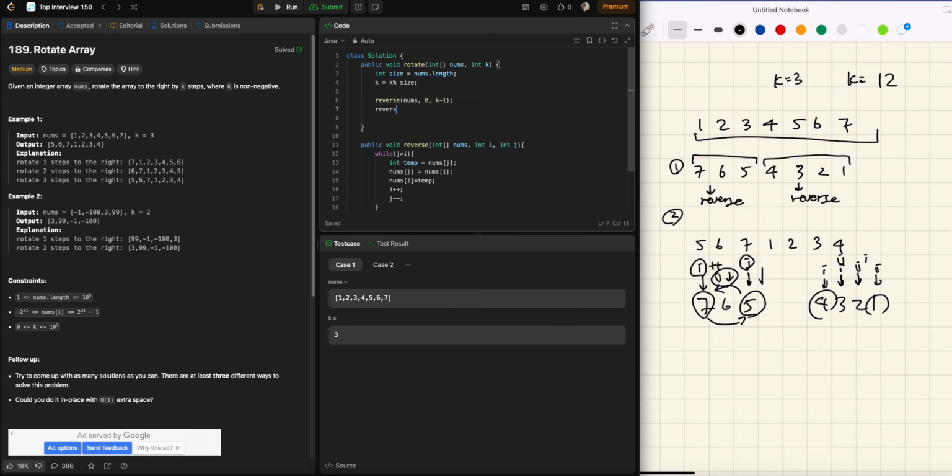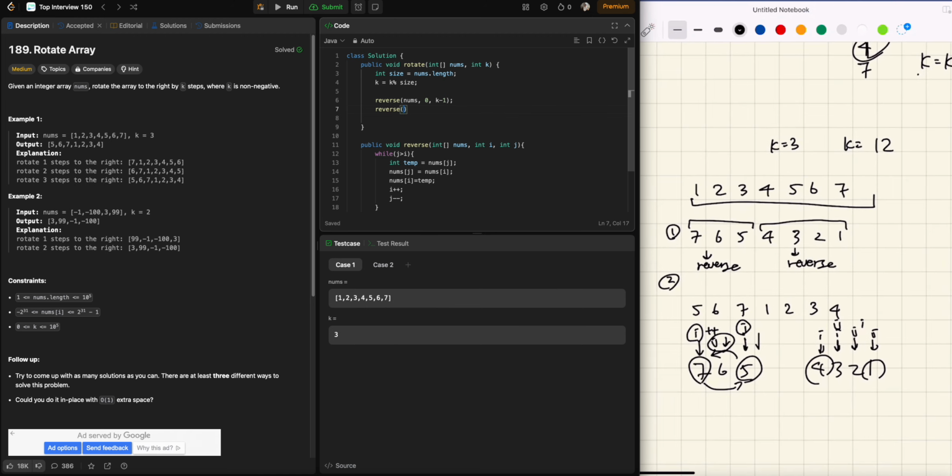And then we have to reverse the first part, so we do up to k minus 1. So nums from 0 to k minus 1. And then the remaining part would be from k to the end of the array.